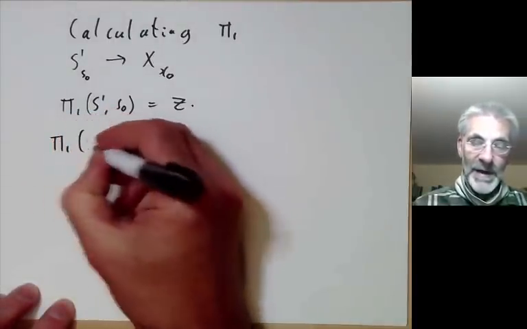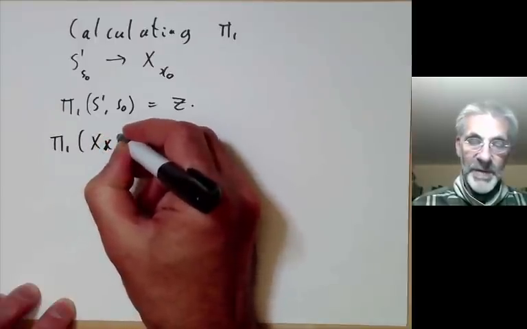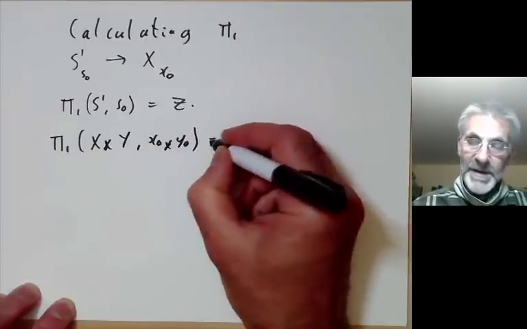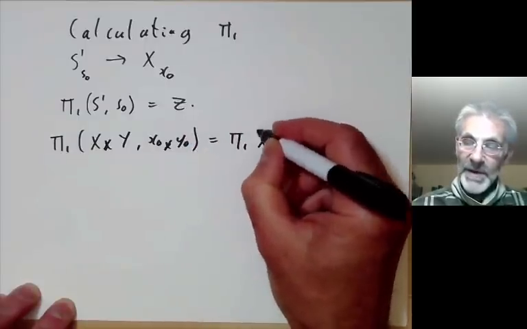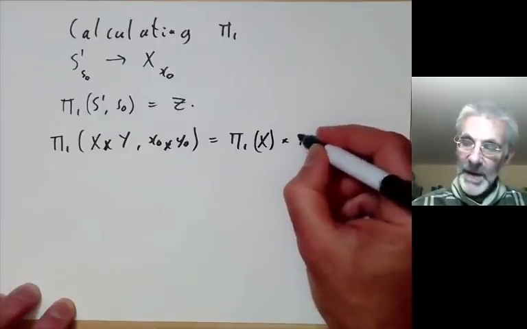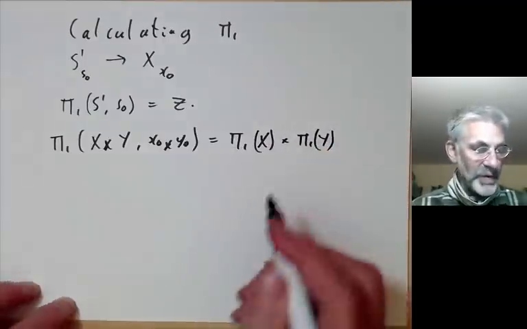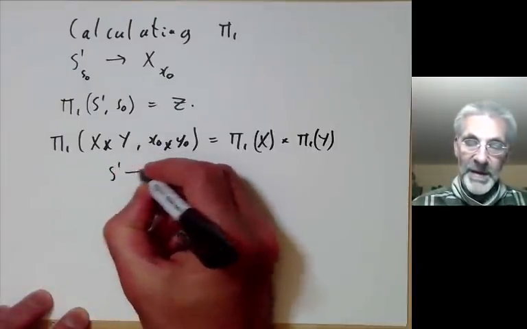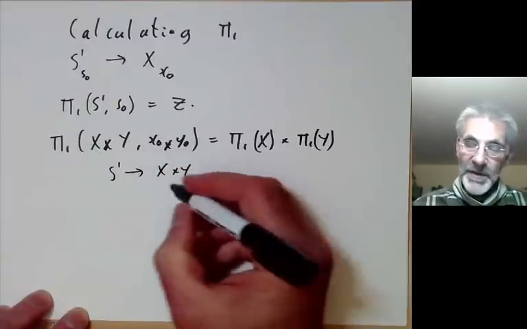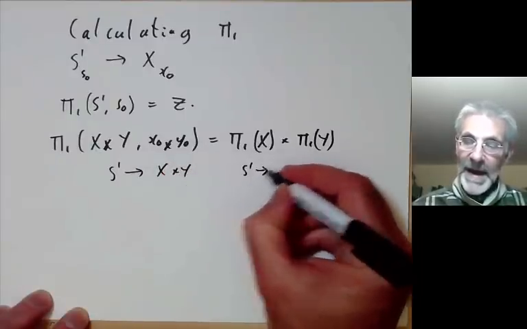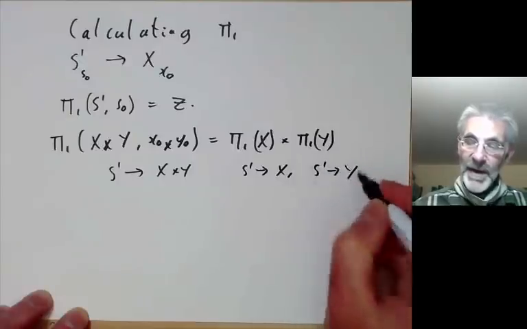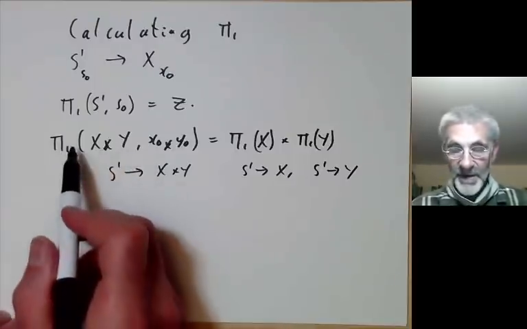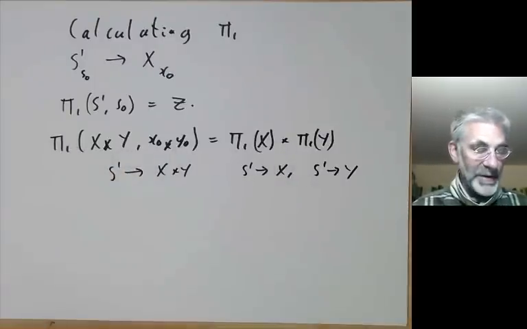First of all, it's easy to calculate the fundamental group of a product of two spaces with respect to a base point. This is just the product of the fundamental groups of the two spaces. And I'll miss out the base points because I'm getting bored of writing them in. And this is very easy because the maps from a circle to X times Y just correspond to pairs of maps from a circle to X and a circle to Y, and from that it's quite easy to check that the fundamental group is just given by the product.